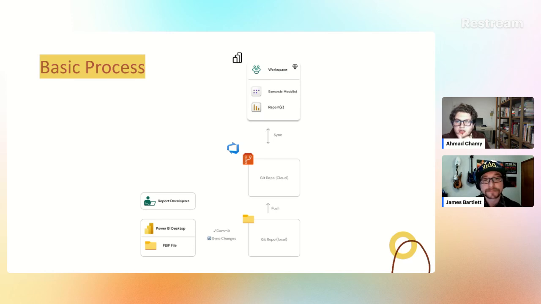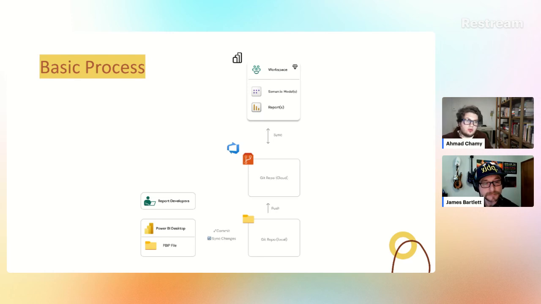That's important. So yes, the process is over here. The developer is making changes to the Power BI file that they now have saved as a Power BI project file, the PBIP file. Now those changes, they're grabbing a copy of that report that exists in the repository, that is pulled from their local repo.